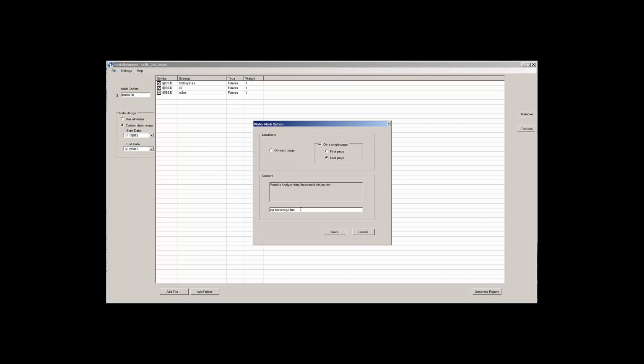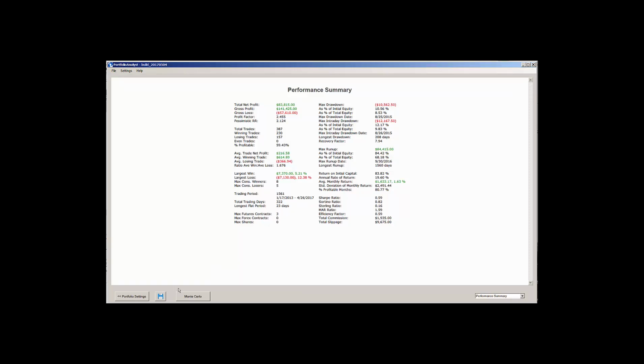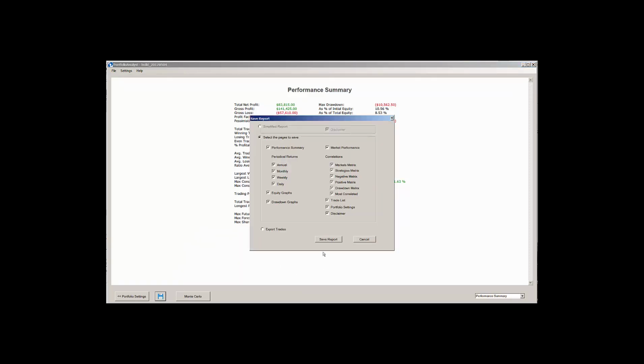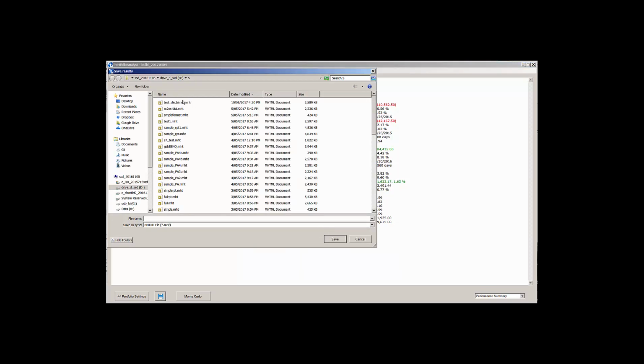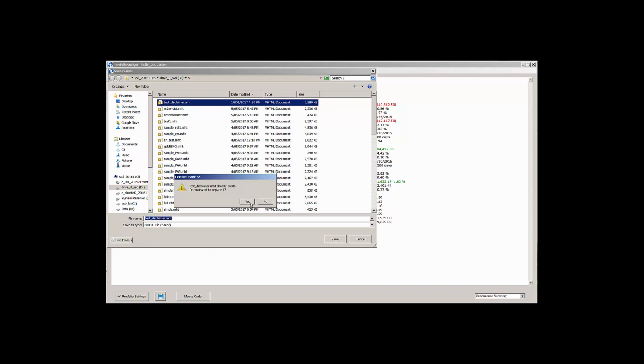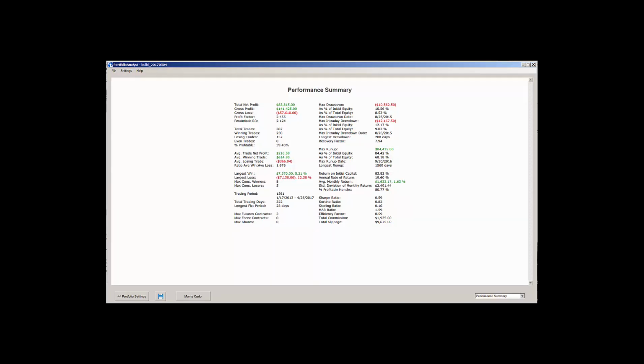So if you want to be XYZ brokerage firm and you want that to go out on every PDF or MHT file that you do send out, you can simply click on Generate Report, you click on Save, and we'll just do Test Disclaimer, like so, and then we'll open that document.